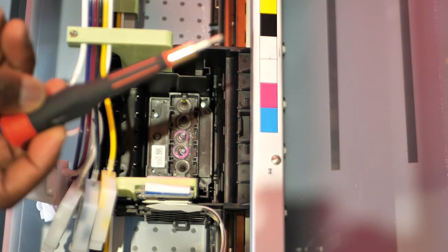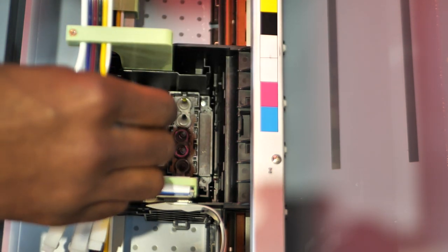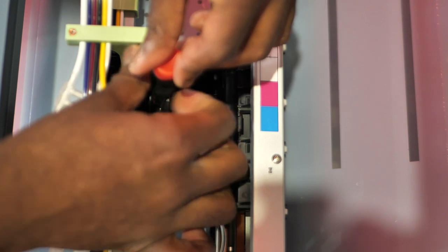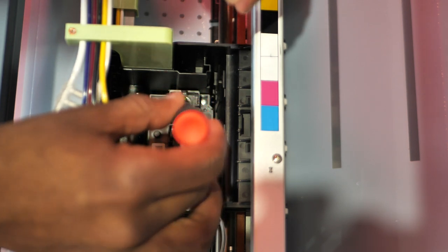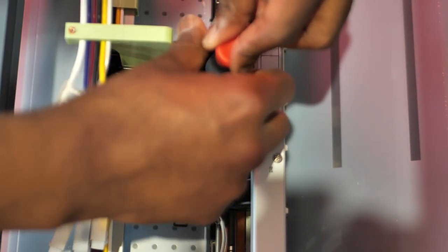On Amazon, you can get a Phillips precision screwdriver with a bunch of different tips for taking apart computers and stuff like that, but get yourself one of those. Anyway, let's begin to remove the screws. This is also magnetic, so as I remove the screws, it should be magnetized to the screwdriver. All right, so that one's out, and this is not magnetic. Don't worry about it, we got a magnet. Take that one out, take this one out.